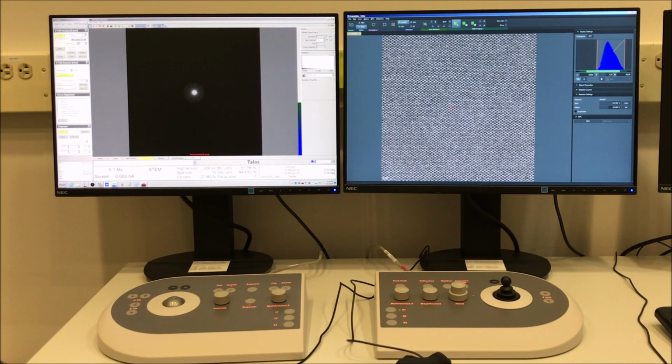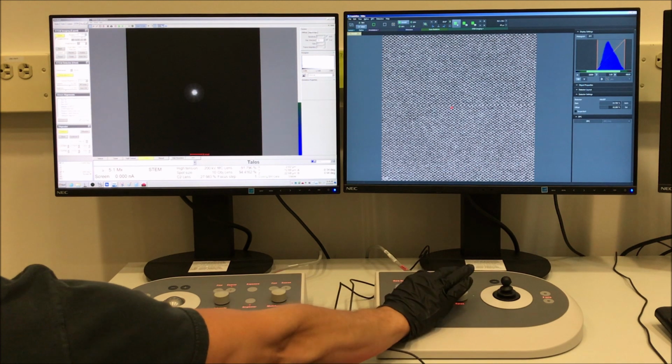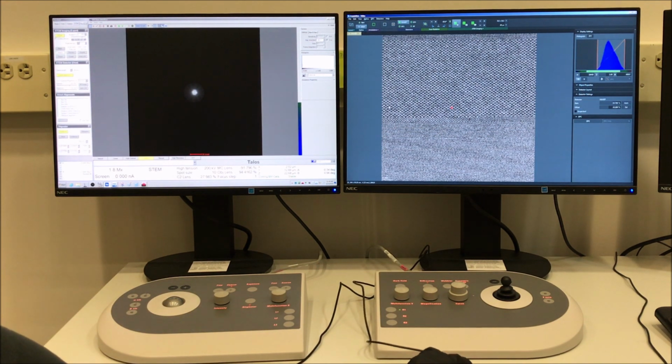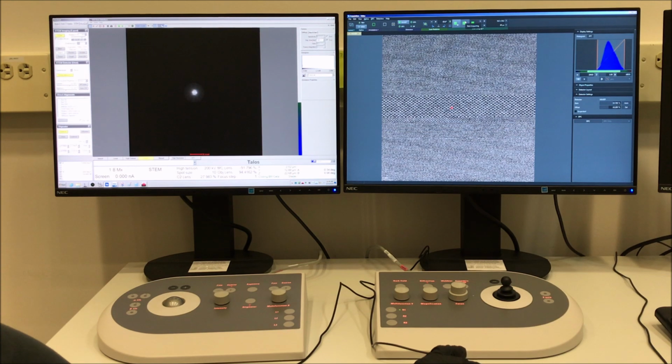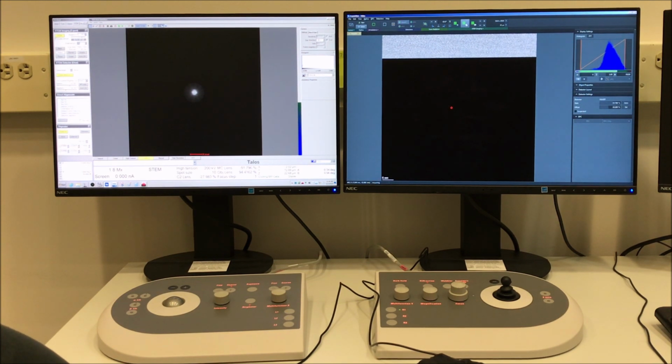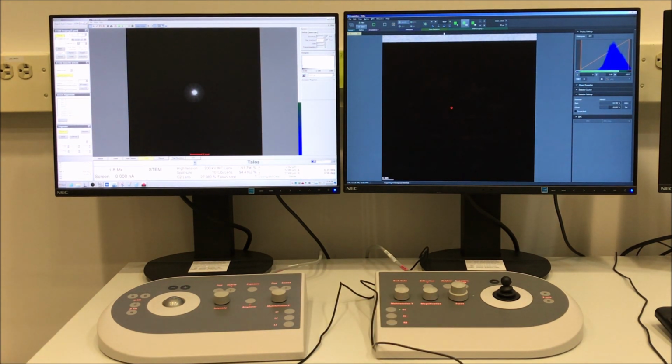So right now my indicated magnification is 5.1 million x. This and the next setting up works well for atomic resolution imaging. Kind of the lowest end in terms of the magnification where you can do atomic resolution STEM imaging is about 1.8 mx, or you could probably go one setting below this. So we'll do an acquire here just so we can see how this looks.